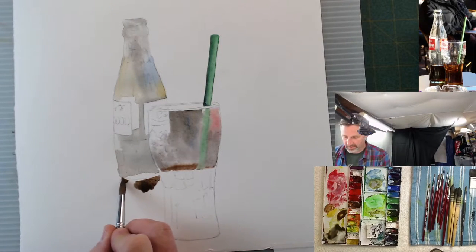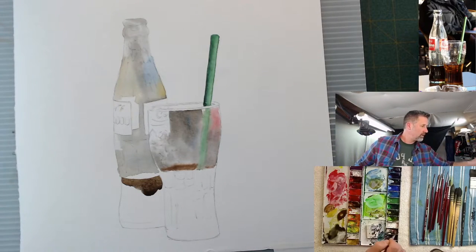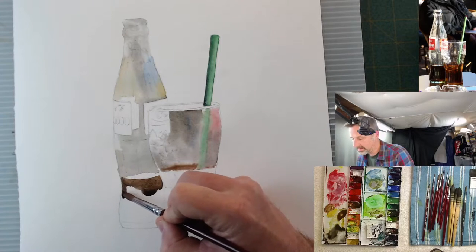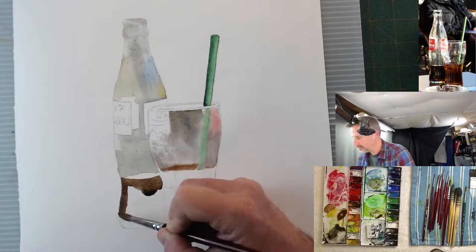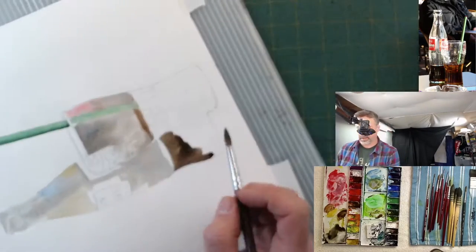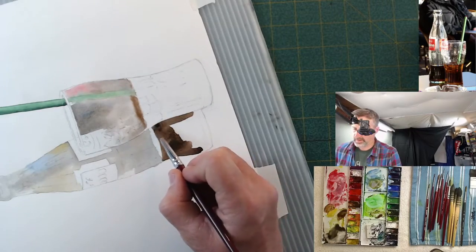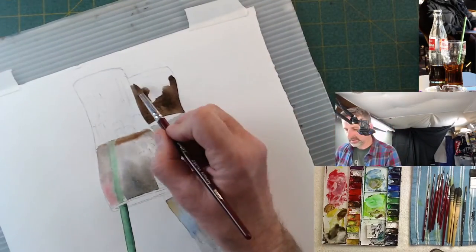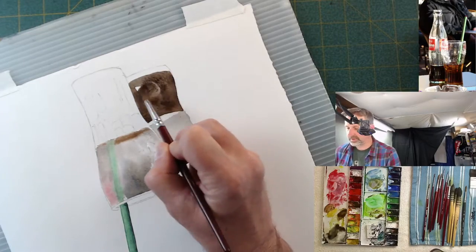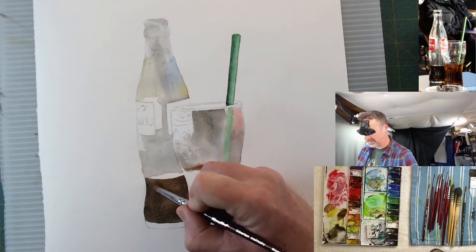And I'd be a bit remiss if I didn't say that little bit of brown that you see in the glass there, that's a little bit of burnt umber that I put in there, just in the back of that glass, reflection of the soda that's actually in there. And I've mixed up a dark mixture here, a little sepia in there, a little burnt umber, a little bit of that black. It's really dark in that bottle. That cola that's in there.